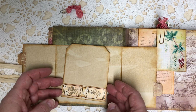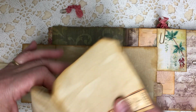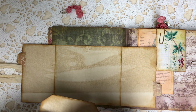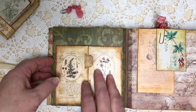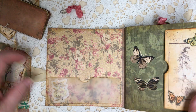And then this piece, let me put this to the side. Oh, I was going to leave the pieces out, right? So I could show you how it flattens out. So I'll do that. This piece opens up like this. So you have all that writing space on this piece as well. As I'm saying this, let me put these things off to the side. So we'll put that back. I'm going to even leave the paper clips out. Let me take this out, and I'll take these tags out. This is going to start getting messy.